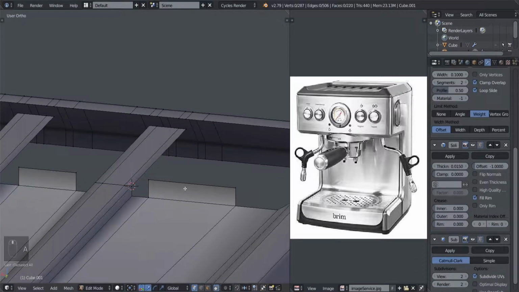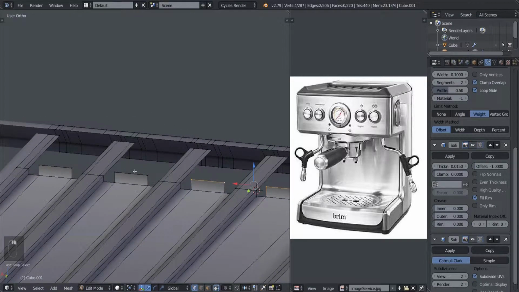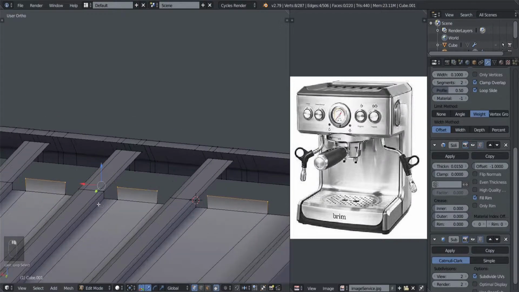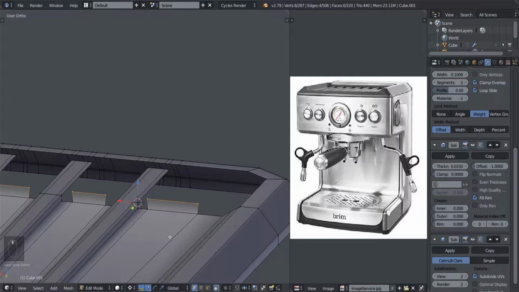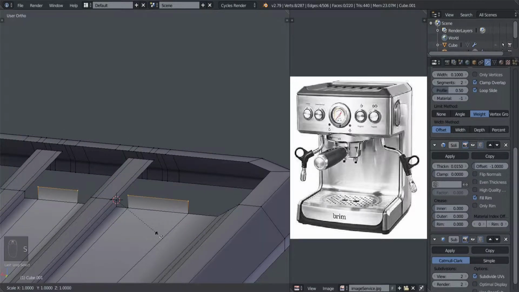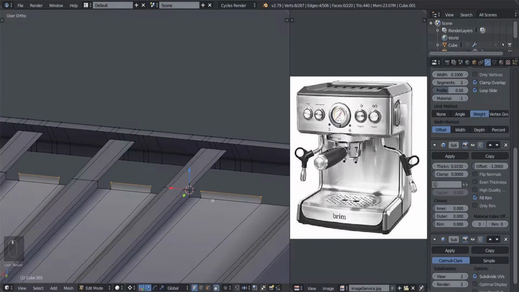Now press A to deselect everything, reselect all of those vertices we extruded up, and then change the pivot point to 3D cursor, and press S and then Z, and then scale it up in the Z axis and press 0 to align it with the 3D cursor, so that it's in alignment with all the vertices here.